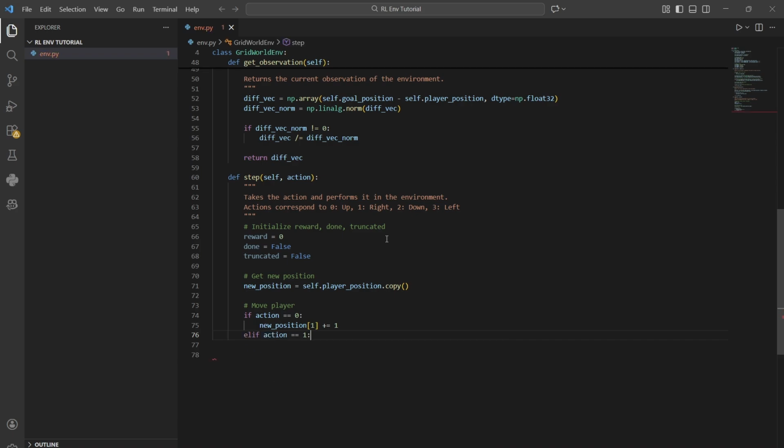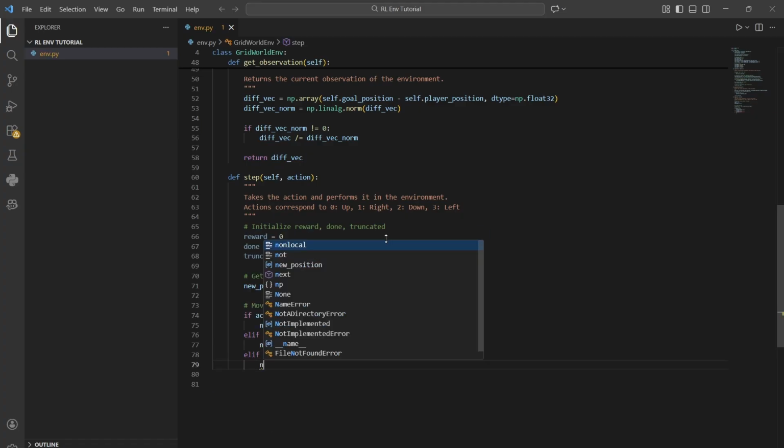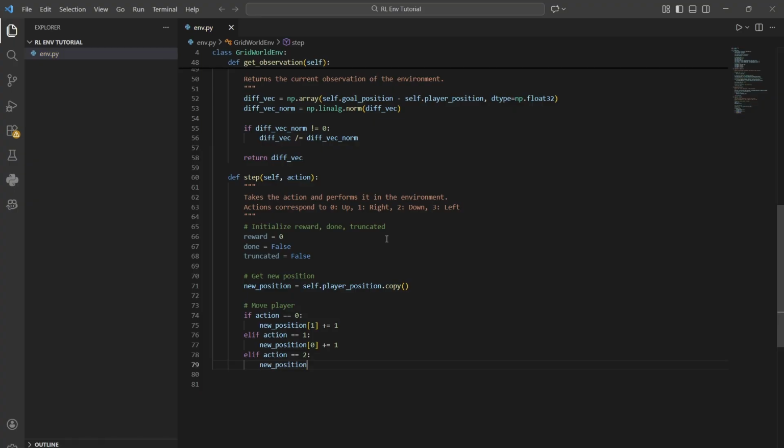If action is equal to 1, new position x value is going to be +1. If action is equal to 2, new position y value is going to be subtracted by 1. And lastly, if our action is equal to 3, our new position x value is going to be subtracted by 1.